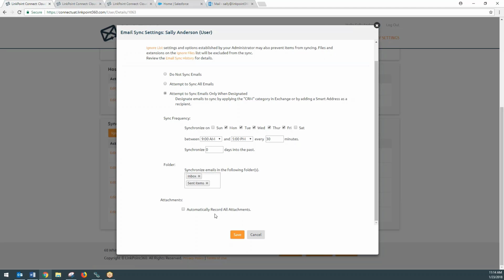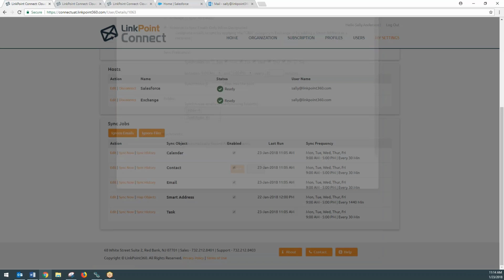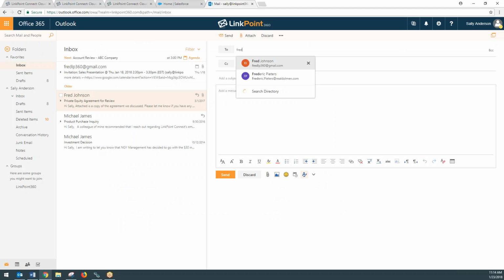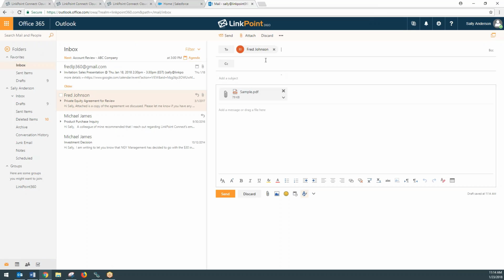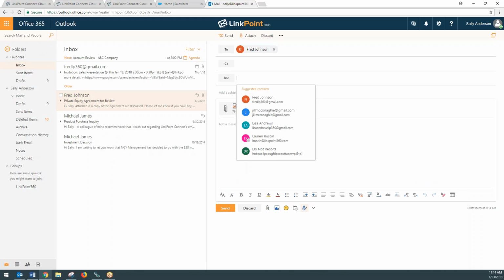If you don't want to automatically record all attachments, but perhaps you're sending an email out and you have an attachment on it, and I know that Fred is a match and this email, maybe I'm in all mode, so I know the email will get recorded. But I want the attachment to go also, and I don't have it set to always record all attachments. One thing you can do, and if you're familiar with our smart address feature, you'll remember we have some of those smart tags, either to smart record something or to not record something. We've actually built smart tags for the attachment recording as well.